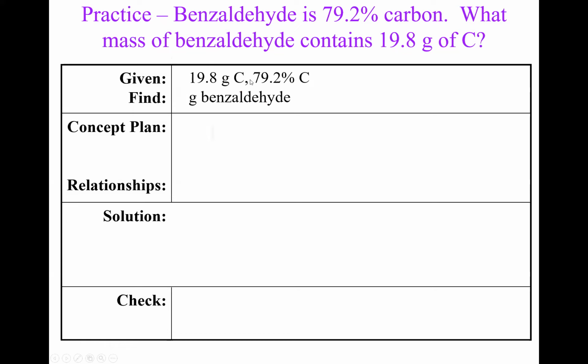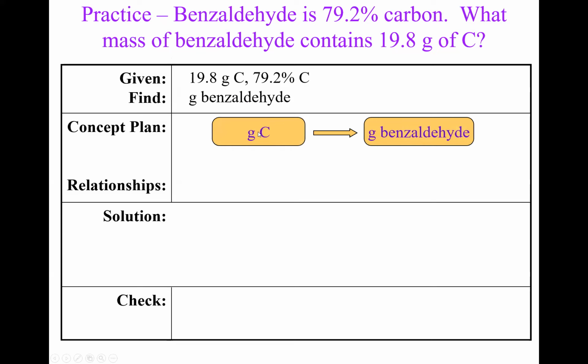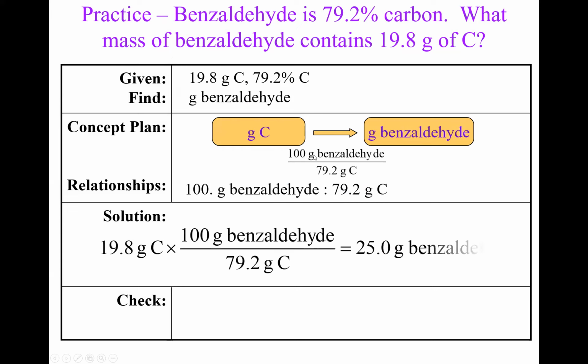Okay, so what do we know? It's giving us information on the percent and the carbon. It wants to know what mass, if we had this much carbon, what would the total be? So if we just assume that there's 100 grams, that means 79.2 of it is carbon. It's giving us a carbon amount. We'll use the percent, and here again is where it's flipped because we're finding the amount of the total. So we know it's about 80%, and round this 9.8 off to 20. It's saying that the grams of the carbon is about 20. That means the benzaldehyde should be about 25. So this number seems correct. And again, with dimensional analysis, you want your units to cancel.